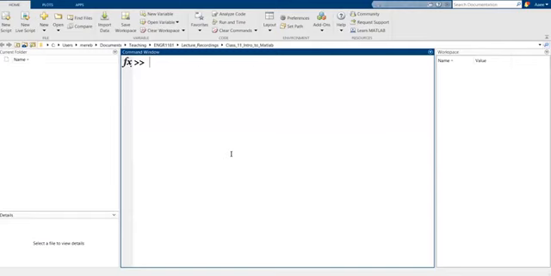Sometimes when we write, we need to put something that we don't want MATLAB to process. We just want it as a comment, for somebody to look at. If you need to comment something, you start with the percent sign. So that's percent, then this is a comment. You see that this is just for a comment. This is more important when we learn about scripts later, so you can explain what you are doing. Every time you need to comment, you just put the percent sign and then your comment.